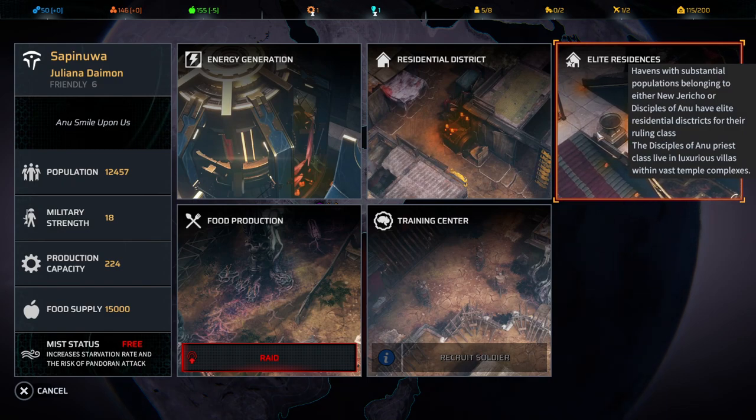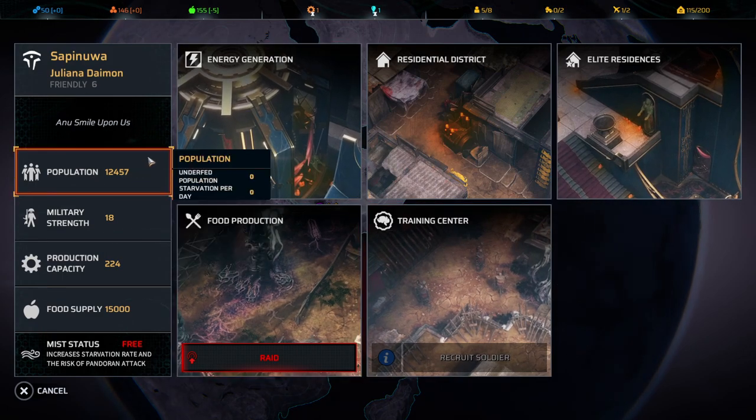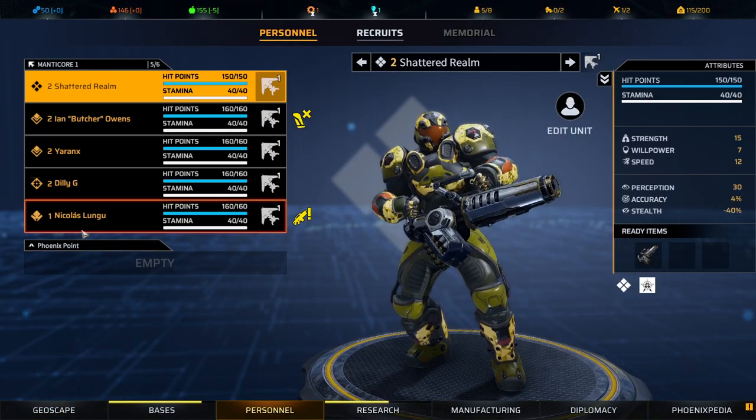Substantial populations belonging either to New Jericho or Disciples of Anu have elite residential districts for their ruling class. Okay, cool. Good for you. We don't want to raid them. So far they are generally friendly, so there's no point in raiding them. But we got a new person.